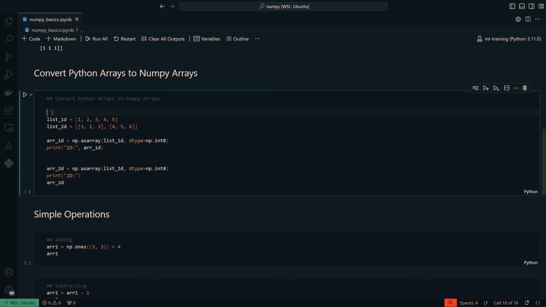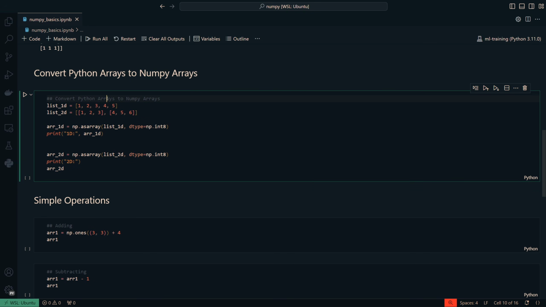So whenever you have Python arrays to Numpy arrays, let's say we have a 1D array. So this is 1 dimension. And we just want to convert this Python list of numbers into an NP array. And again, if you understand the differences between lists and arrays, you're going to understand why an array is going to be a lot more efficient time complexity wise. But we have this Python list that we want to convert to a Numpy array, so we can do Numpy operations on it. We're going to run this, and we're going to actually set it to an int8. So you can set things to lower data types or higher data types if you want more precision.